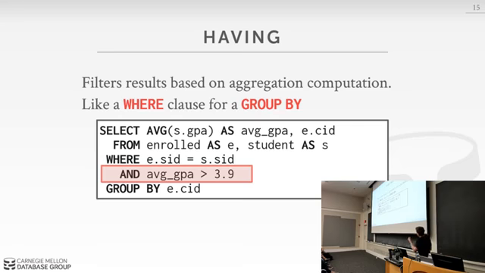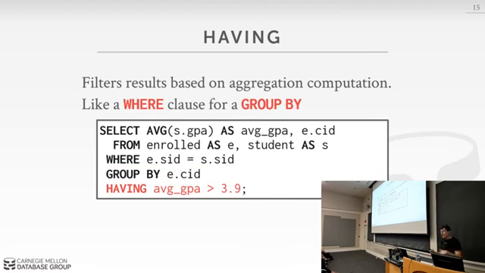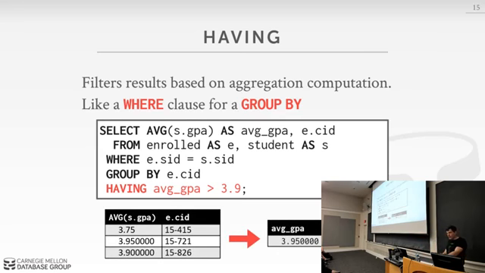Right? So the way to think about this is the where clause is filtering tuples as we go along, and after we do our filtering, then we can compute our aggregation. So we can't use an aggregation to filter tuples because we haven't computed the aggregation yet. So the way to get around this is to use the having clause. It's essentially like a where clause, but now you can reference anything in your output list. So I've taken my average GPA and aliased it to AVG GPA, and I can reference that down in here. And this will produce the answer that I want, right? It computes the aggregation just like before, and then it applies additional filtering on it.